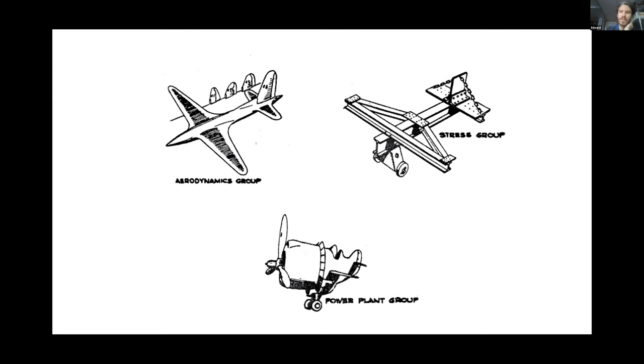These cartoons, which ran in a magazine actually produced in 1943 by and for the offices of Lockheed's Vega subsidiary, illustrate the sort of dream airplanes that different design groups imagine. The structure group might want one made out of I-beams. The power plant group might want one that's more than half engine. The aerodynamics group wants one with neither structure nor engine nor passengers.